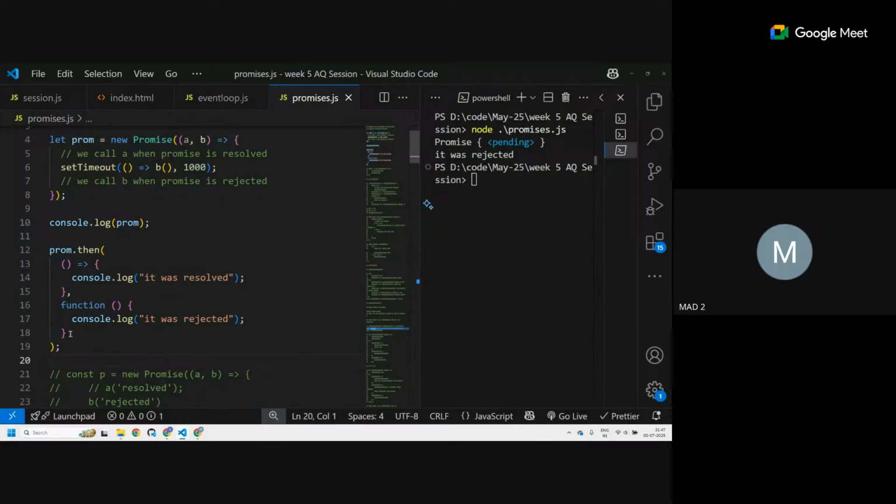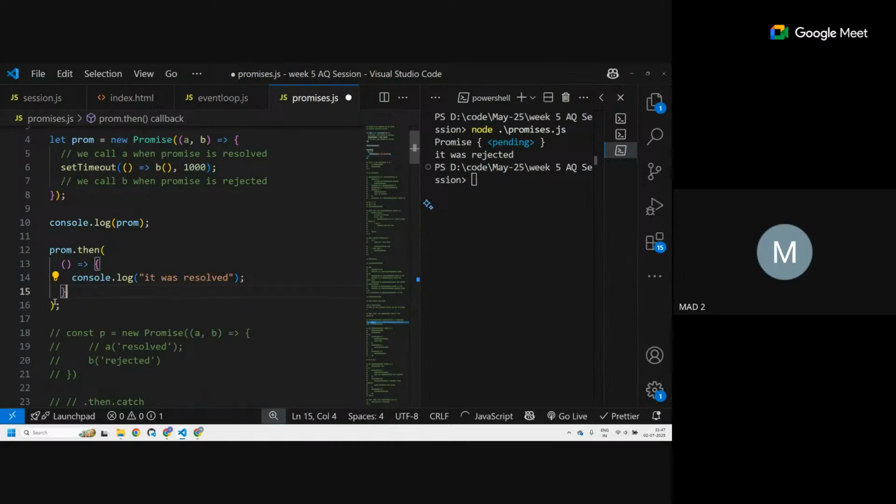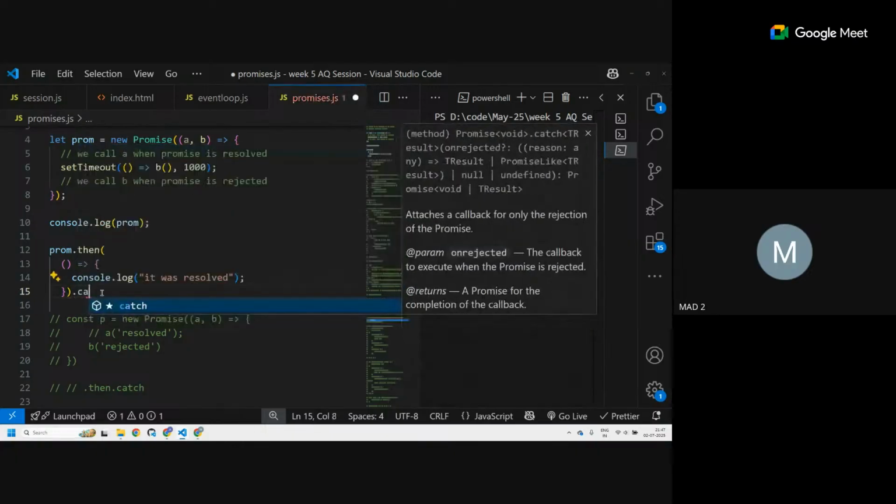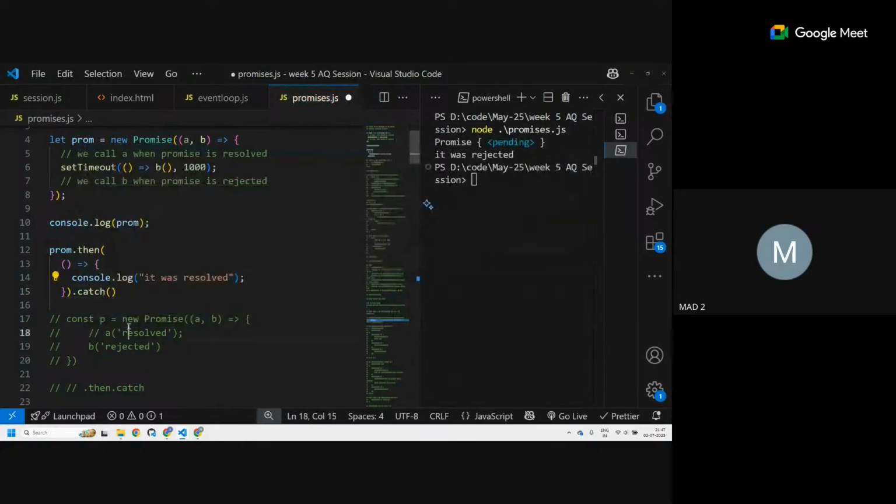So for that case, we omit the second callback function, and instead of that, we use a dot catch. This does the same thing as the second callback function of dot then, but it's better.